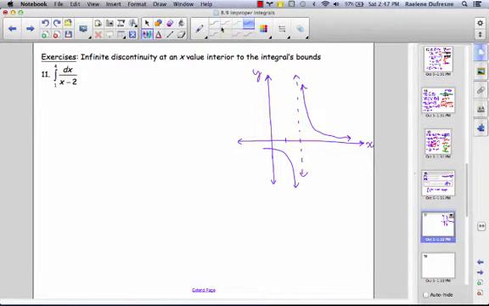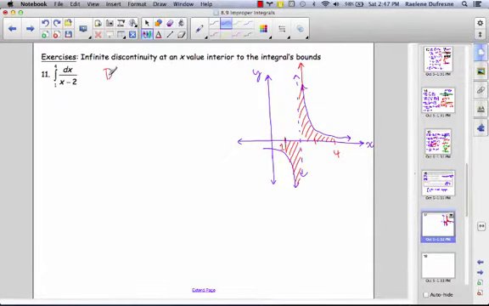Okay, we are going to look at the integral from 2 to 4, which is not an infinite interval. So we don't have an infinite length of curve, except when we look at this, the curve is going up, up, up, up. We actually do have an infinite length of curve. We just don't have an infinite width. We have an infinite height. And so we are coming up with the definite integral by breaking it apart at the offending x coordinate.